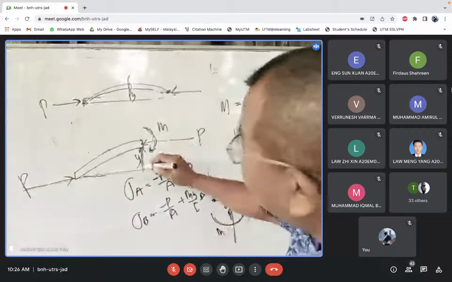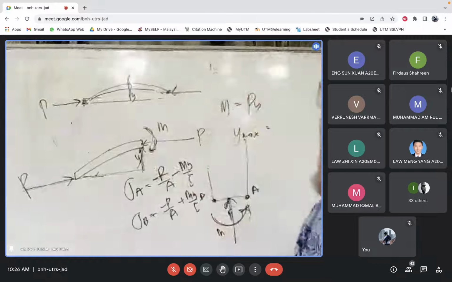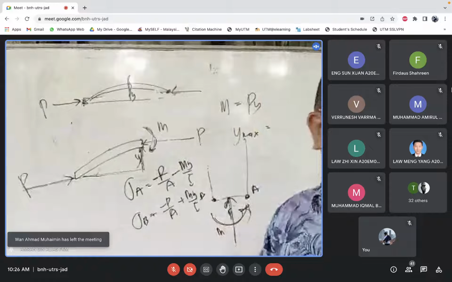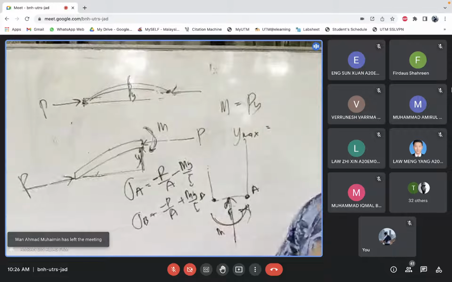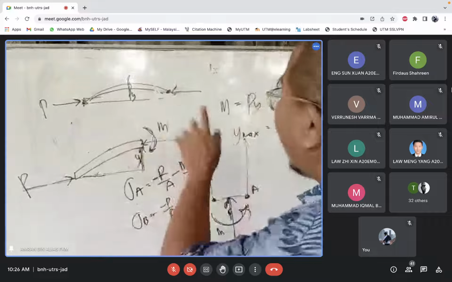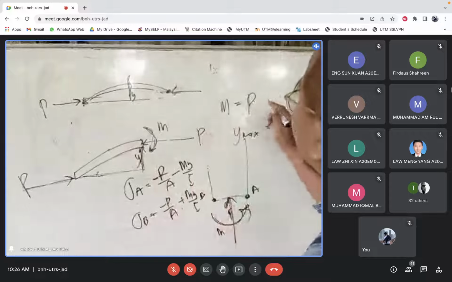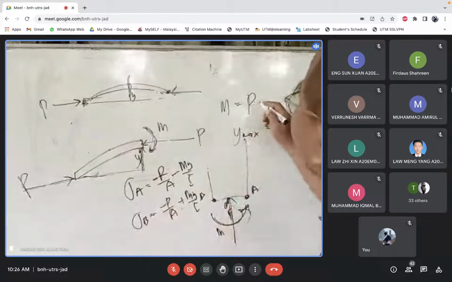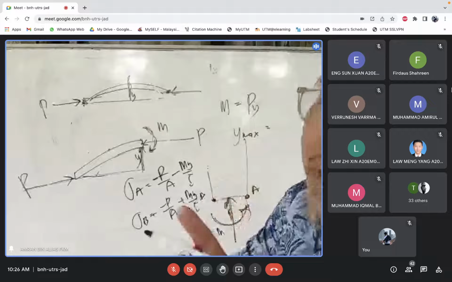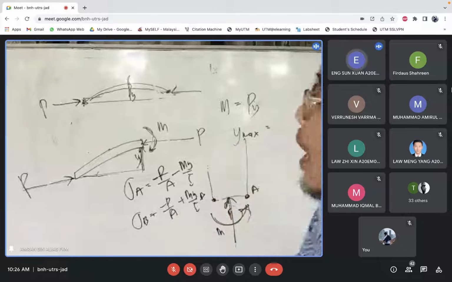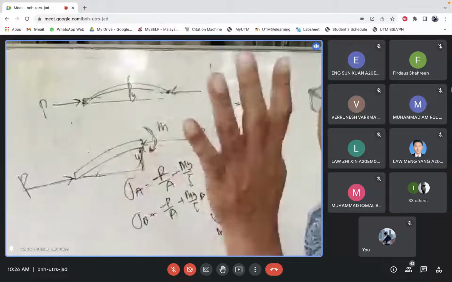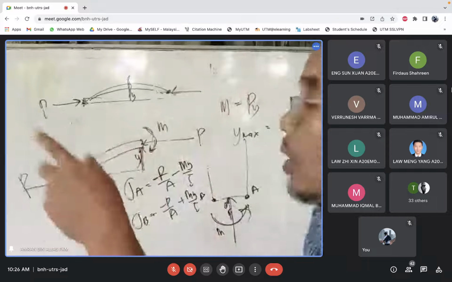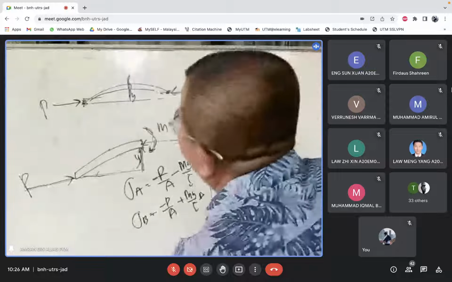But only the formula to find that deflection, we have to go through in detail. Let's look at an example. How to get that? This is not moment times X. This is moment times Y now. Remember that? Yes, P times Y. It's not moment P times X anymore. Now, how do we do that?